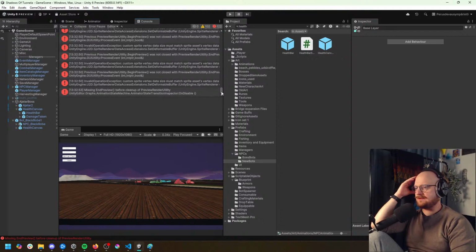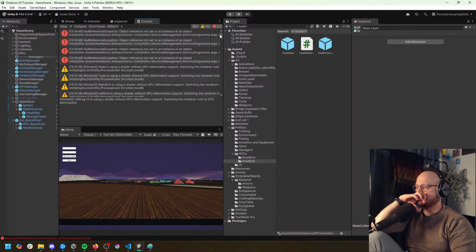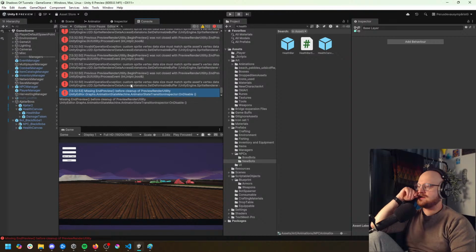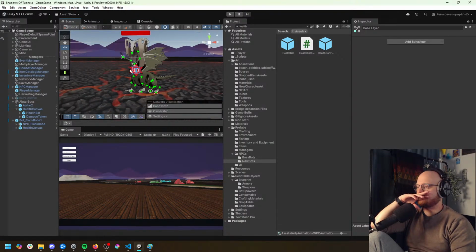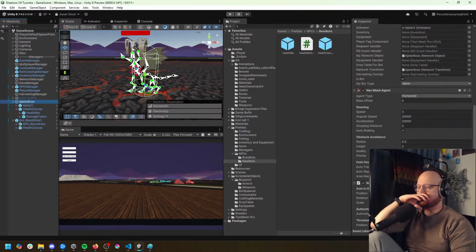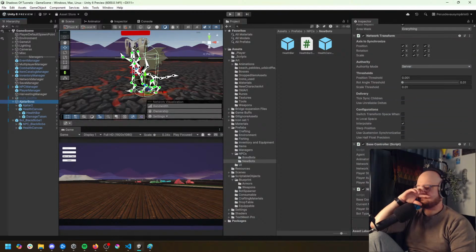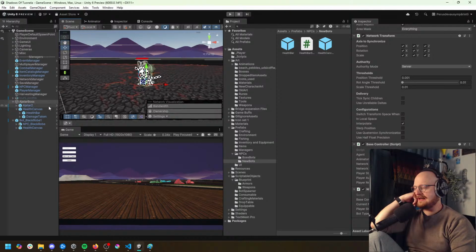So there's some null refs happening. Switching the render over to CPU deformation. I wonder what these are. Missing end preview before cleanup preview render utility. And no clue. No clue. Yeah, is that it? Is that it? Will she walk? Will she work?